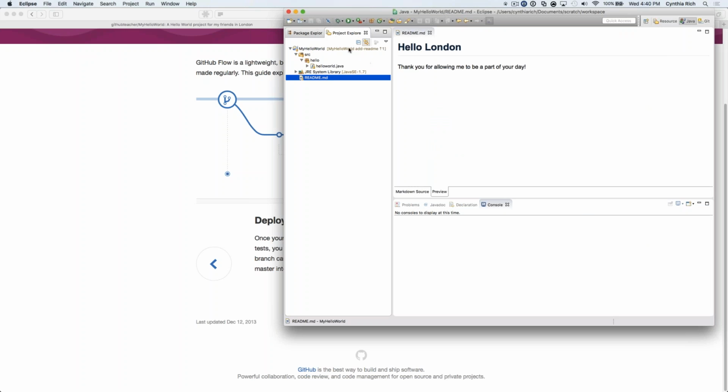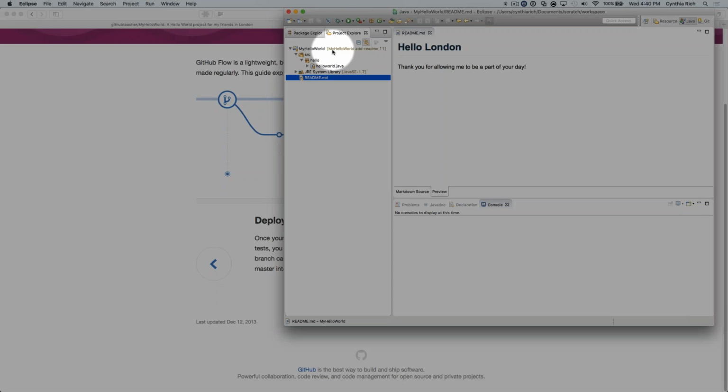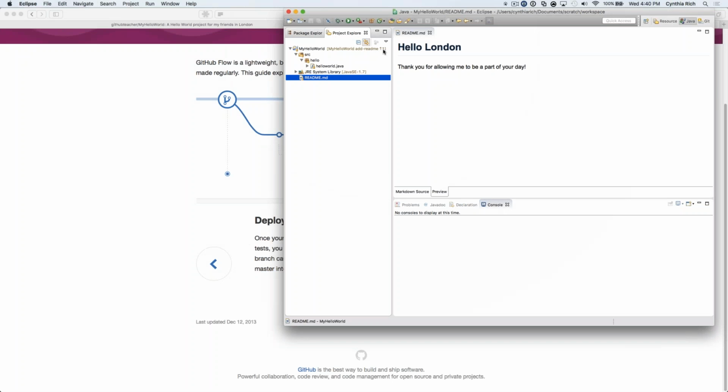All right, so now if I look at my branch, I see something a little bit different. It shows me now, I'm still on my Hello World project. I'm on my Add README branch, and I now have this up arrow with 1 that's telling me that I have one commit that needs to be pushed. So it's telling me that I have a commit locally that doesn't exist up on GitHub. So it's an important thing to know.